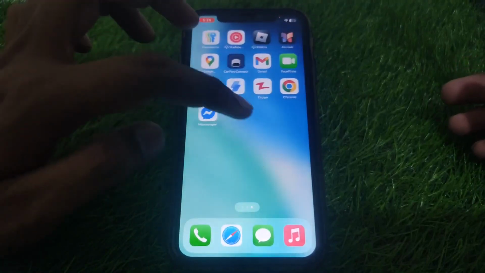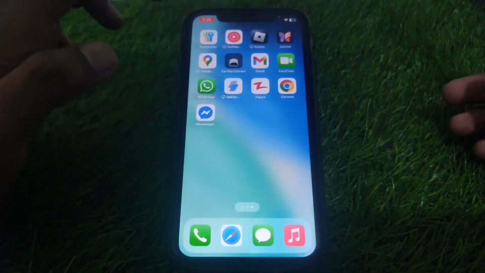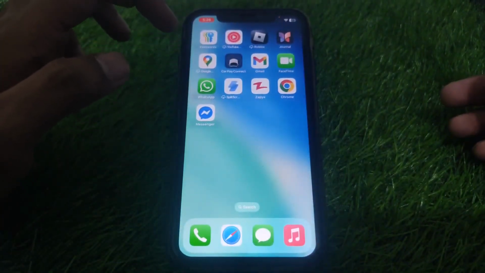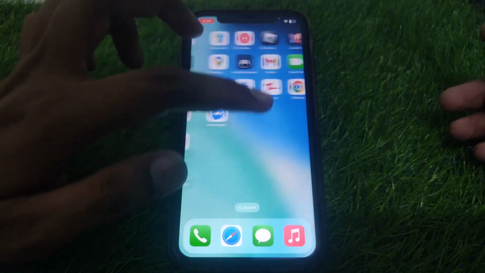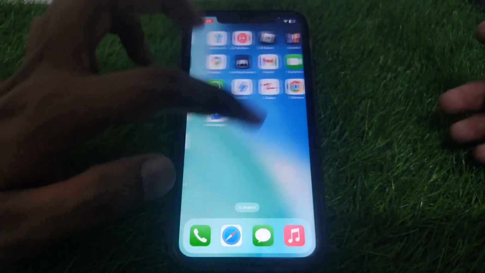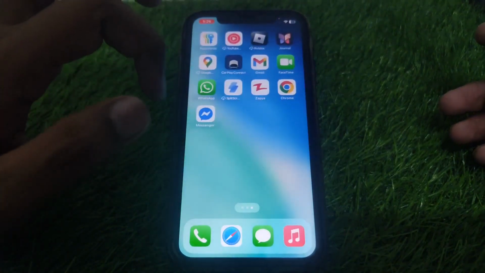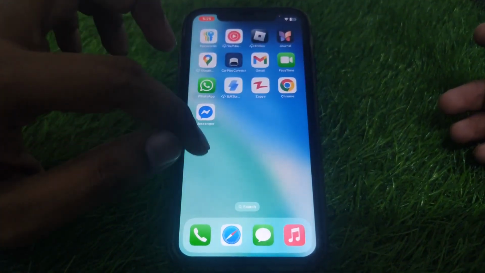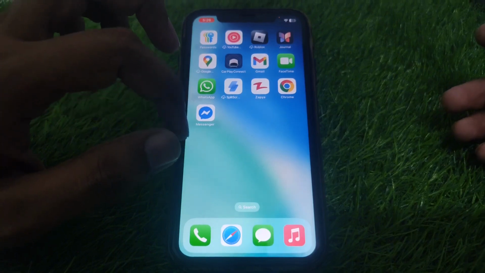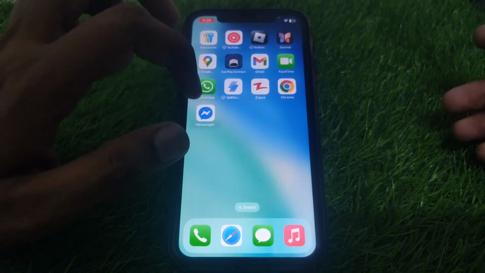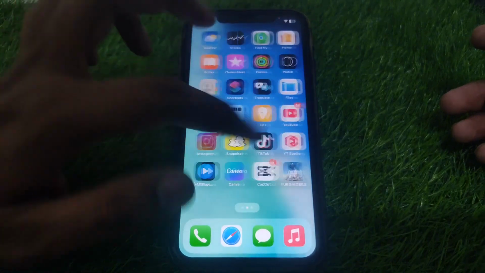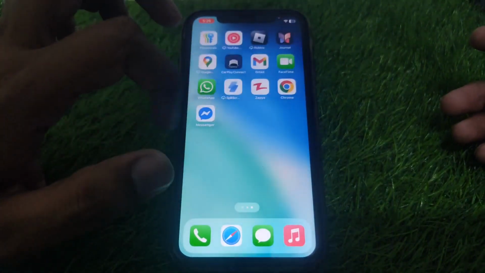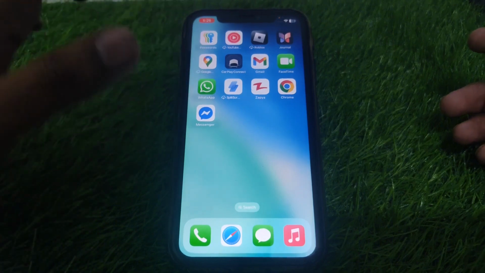Today we are going to discuss how to send a fake live location on WhatsApp on your iPhone. For example, if you want to send a location and you do not want to share your live location, you want to send a fake location on your iPhone to that person, so how can you do that? For this, you have to simply watch this video completely. So without wasting any time, let's start the video.